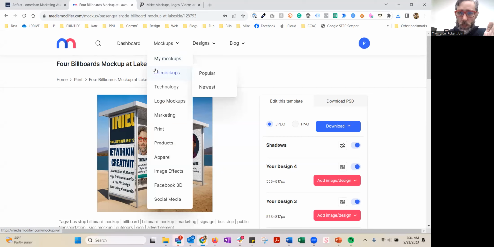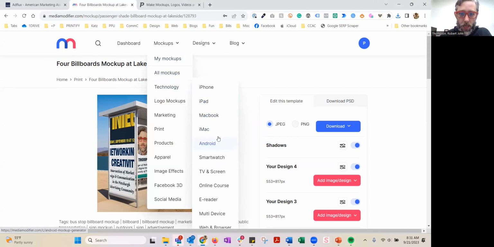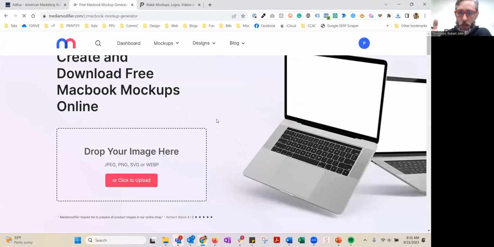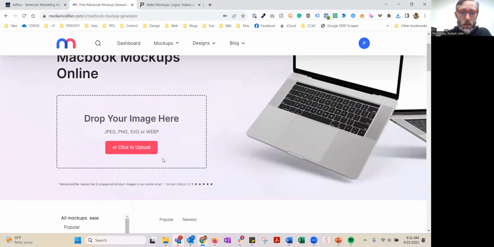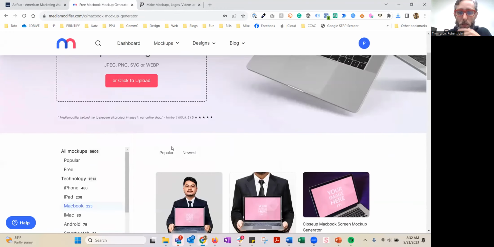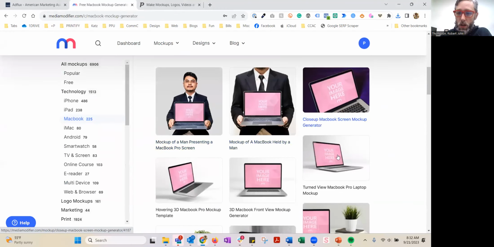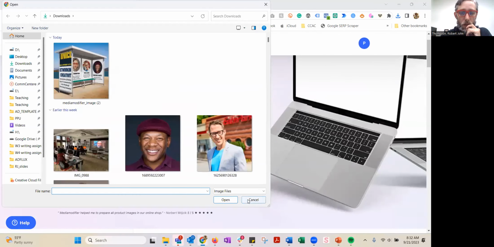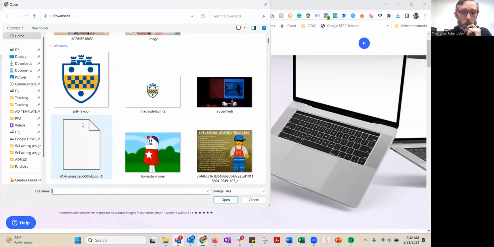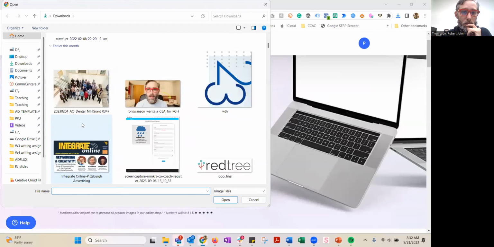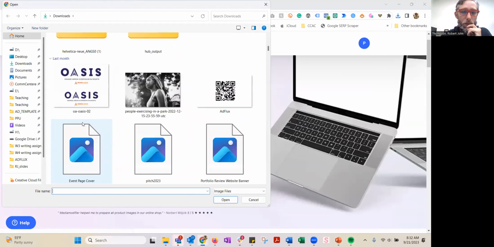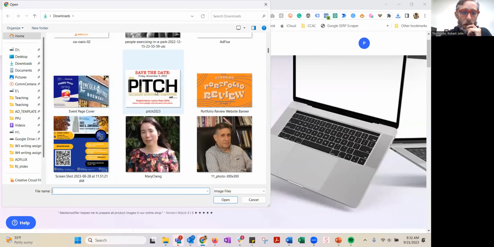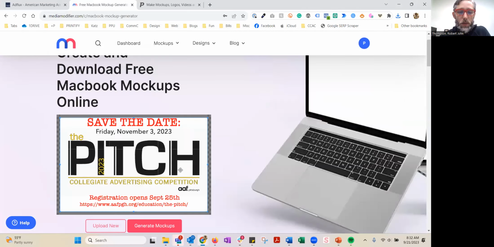So if you made a website, you can put a screenshot of that website right here. I don't know if I have any screenshots, but I could drop that in and you can see all of the different options. Let me just upload an image anyway for the sake of it. I don't think I really have any images, but we'll use this one.